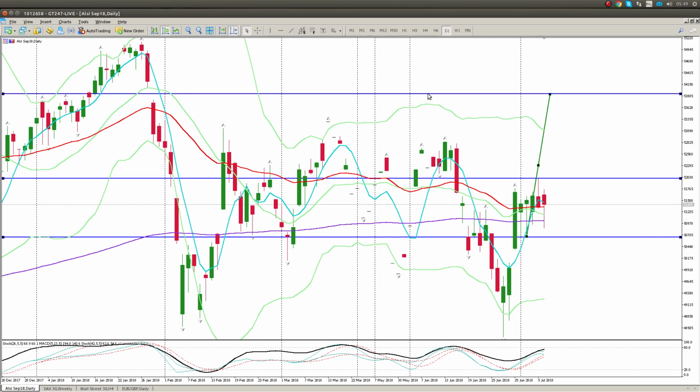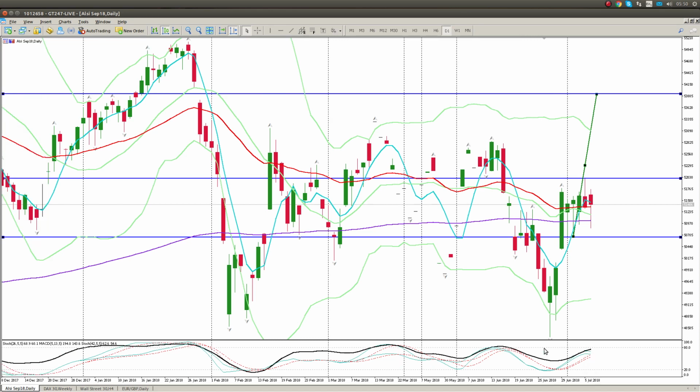So this is pretty much my bias. And you can see there is a daily gap in this area. So that's going to be the levels that I'm looking for this week if we do break to the upside. If we break the downside, then we're looking for a revisit of these lower levels here. Okay, the oscillators are pointing up. They're not in any area to start getting worried that a move to the downside or a retracement is going to happen. So they're pretty much stuck in the middle.